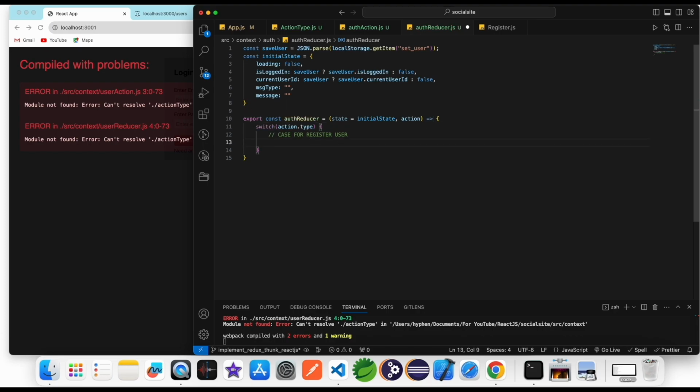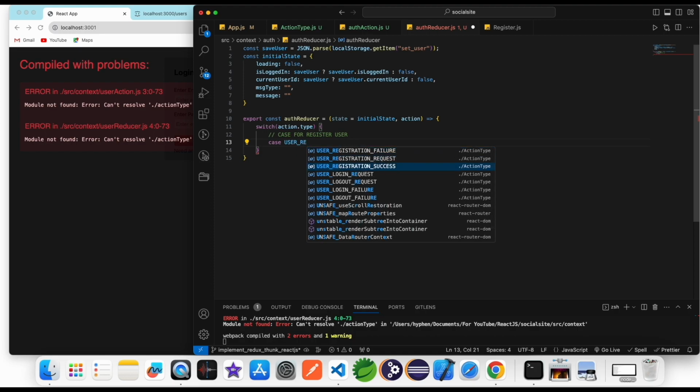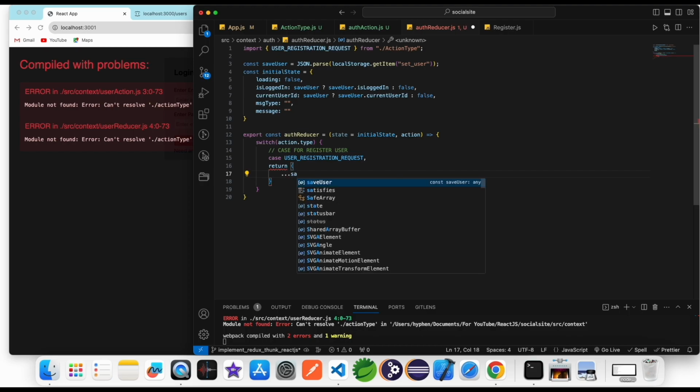So first user registration request, in that case I simply return the previous state, like loading, is logged in, current user ID, message type, whatever values they have, and loading is true.